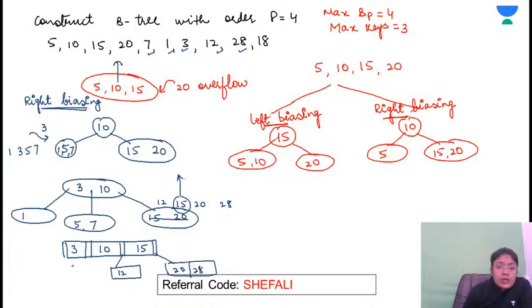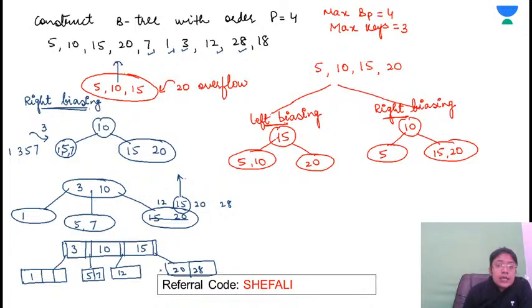Next, the remaining tree remains as it is. So here we have 5 and 7. And here we have 1. बेटा मैंने पूरा स्ट्रक्चर ड्रॉ नहीं किया. हर एक नोड का जो स्ट्रक्चर है, that is the same. In every node, you can store 3 keys. I'm doing this just to save the time. Okay, here also you can store 3 keys.